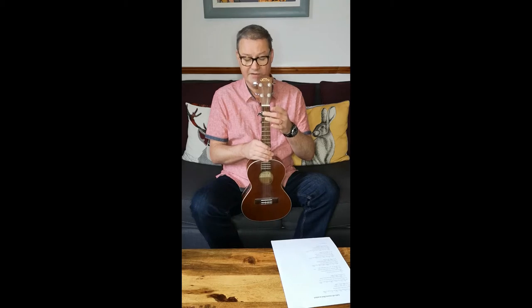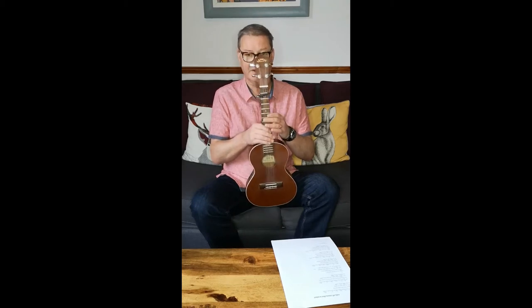It's got lots of actions in the song, and if you want to look at the words, they're attached to the video so you can print them off or have a look at them as I sing it. I'm using my ukulele. I'm using this, which is called a capo, usually found on a guitar. This is actually a capo from mandolin, but it fits perfectly on my ukulele.